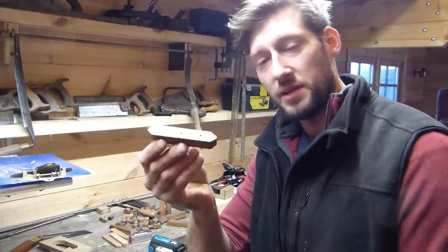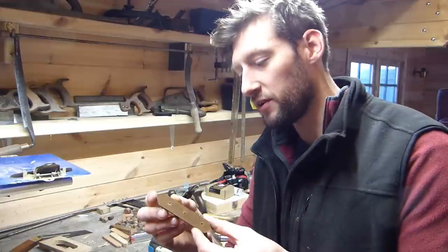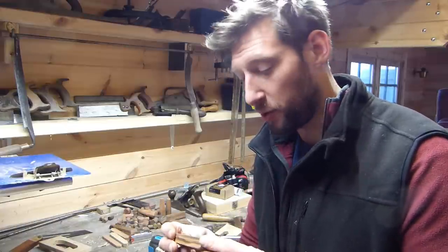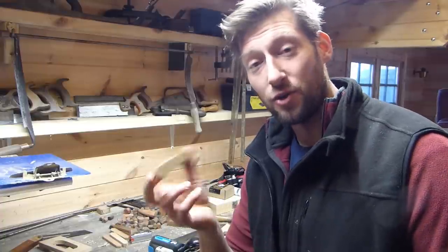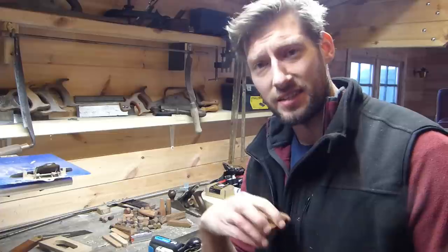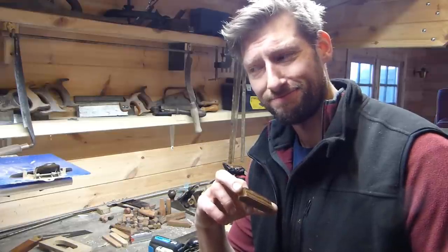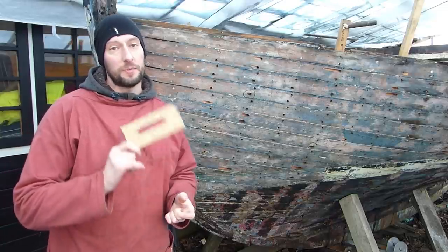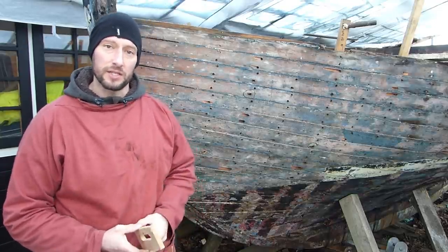And there we have it - that's basically our graving piece and our Gerald. It might need a little bit of cleaning up, a little bit of fairing as it goes in, but generally speaking that's going to be pretty much it ballpark. It's only going to be a little bit of shaving or filing as we install them. All I've got to do now is do that 36 times per frame all along the boat, and that's us done with the repairing process. I'm going to move up to the front of the boat because there's a little bit more space, more light, and it's going to be easier for you to see.